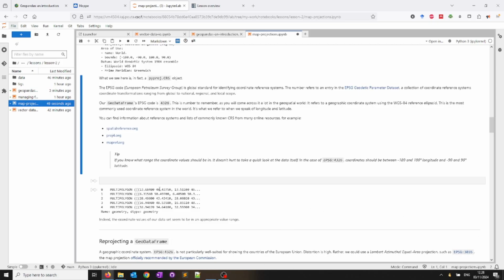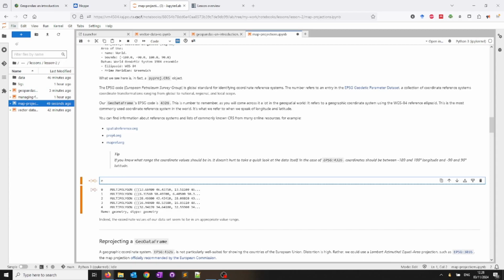So let's also take a look at our data again. I'm just pasting the name of the variable and .geometry.head. So I'm looking at the coordinates.